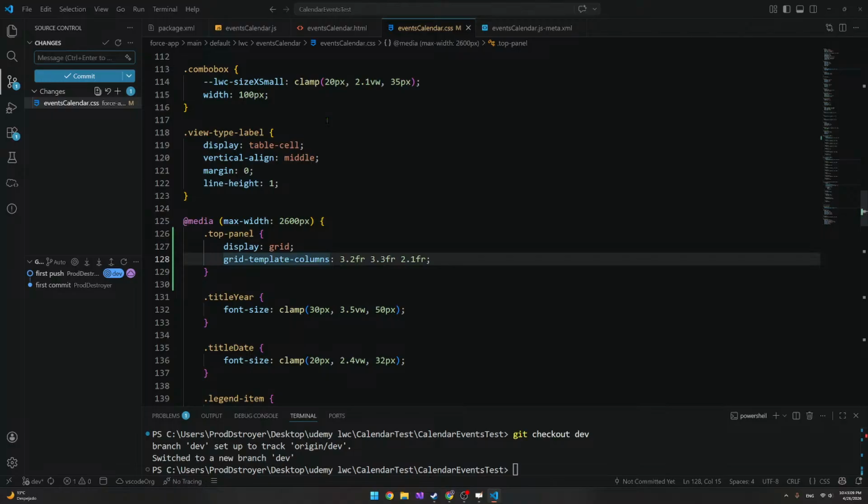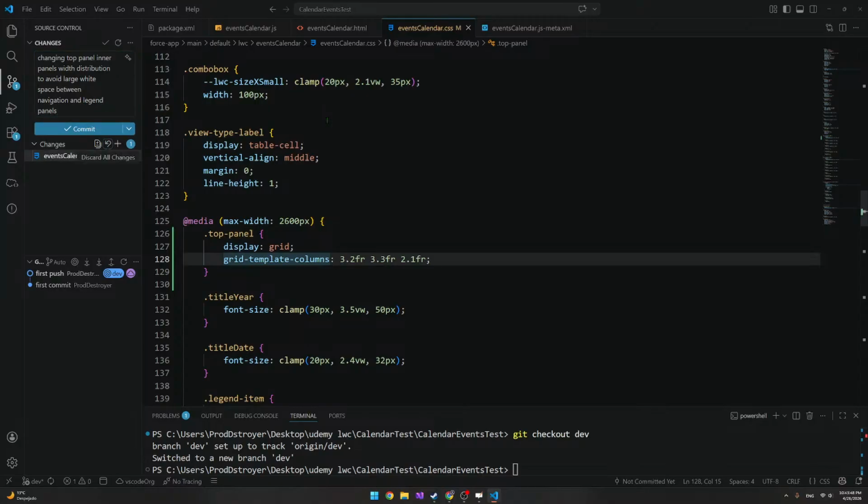And we are changing top panel, top panel inner panels with distribution to avoid large white space between navigation and legend panels.